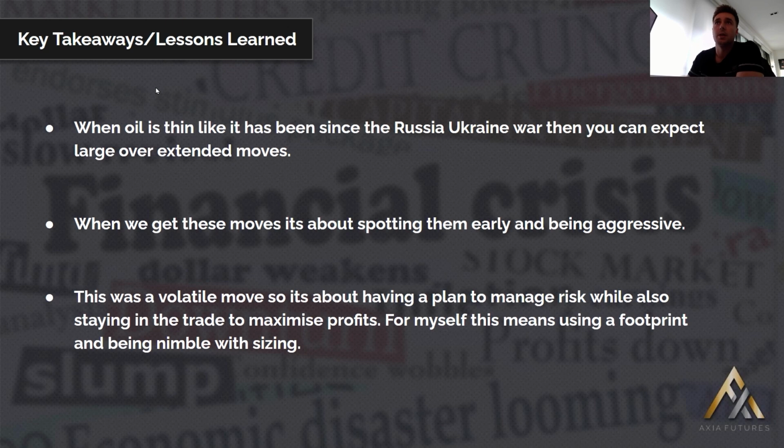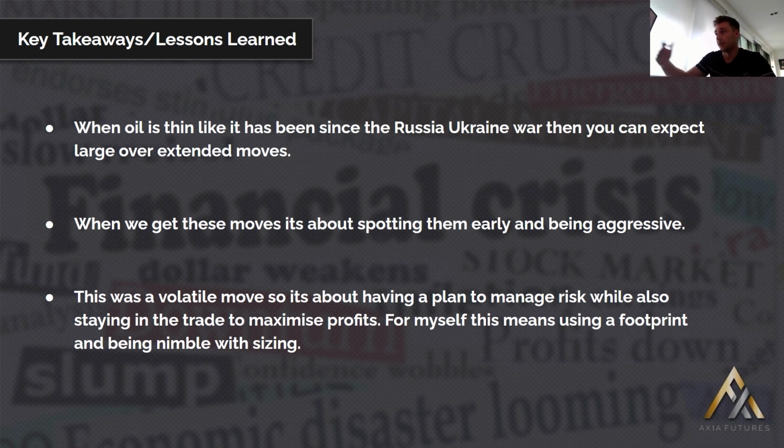So yeah, just to finish off, some key takeaways: when oil's thin, and it has been since the Russia-Ukraine war, you can expect these large overextended moves, and there's quite a lot of edge. You get a pretty crappy high or a blocky high and you see something on the footprint, or you've got levels above to attack. If you see an iceberg just before the highs, put a stop the other side of the iceberg, flicking you in, and then try to play for the momentum through the highs and push yourself 20-30 ticks on side, and then you've got some room to play for the bigger move. And if you're wrong, you're out in 10 ticks, you're straight out.